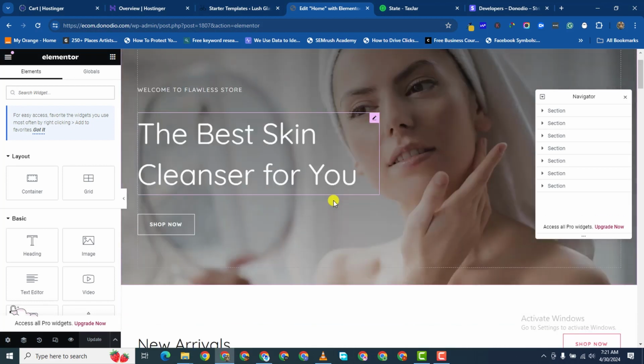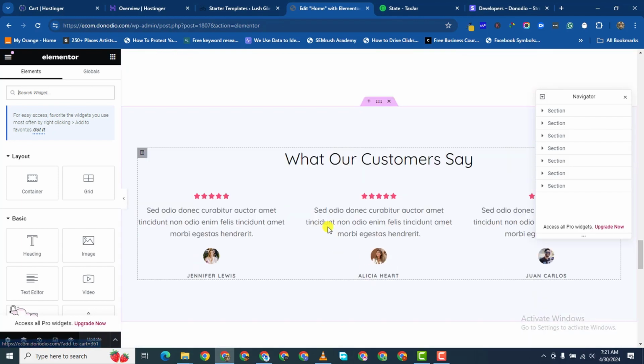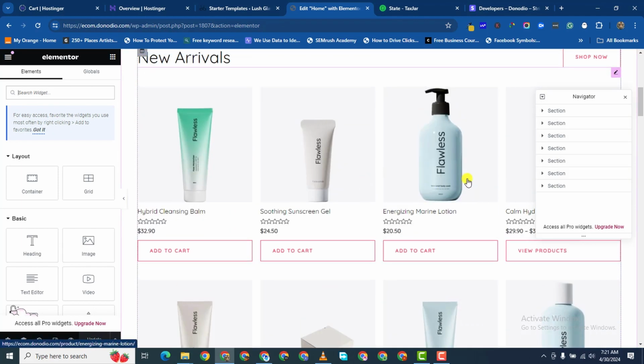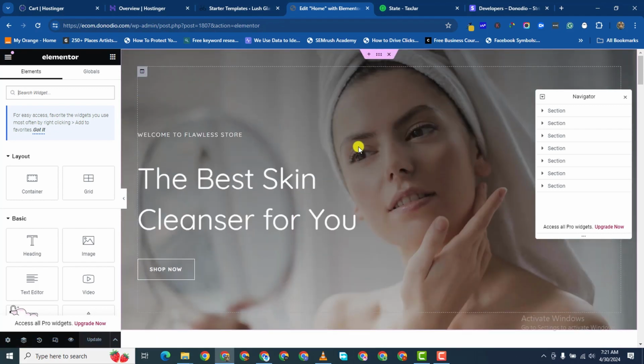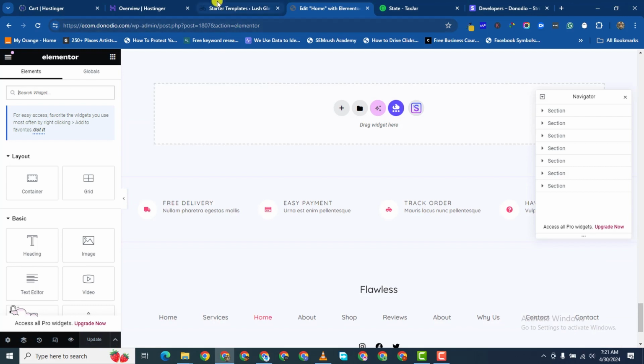Okay, yes, this is now Elementor editable. But we are going to delete everything on this page and we are going to start building the page from scratch. We are going to delete everything.